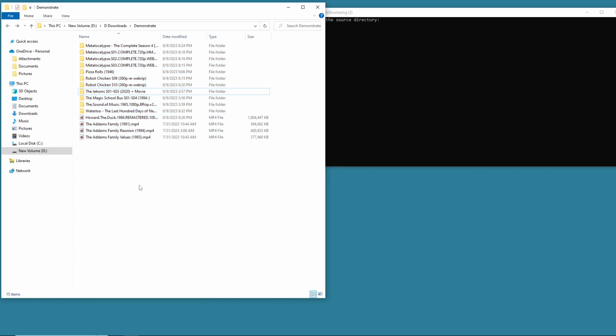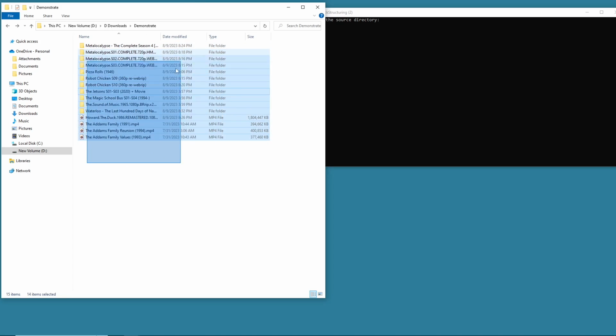So the first thing it's going to do is ask for a source directory. Now please, you will see later in this program it will sort your properly named things at the end into a movie folder, a TV folder, or a U folder for unknown if it couldn't determine if it was a movie or TV. So please don't sort your stuff into movies or TV folders. It's okay if all you have is movie or TV, but they should just be out like this and not in a folder that says movie or TV. It's expecting something like this, as you can see. So you should know what your source directory should look like from what I'm showing you.